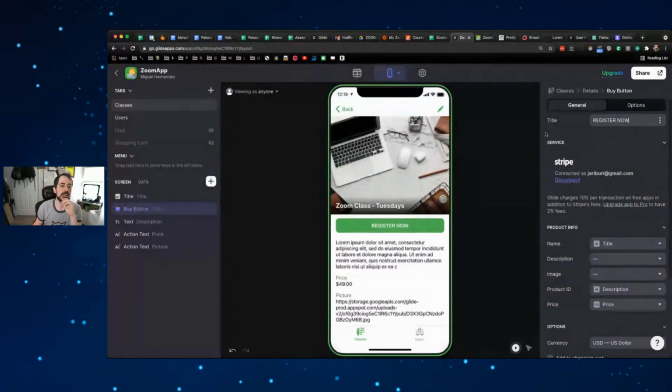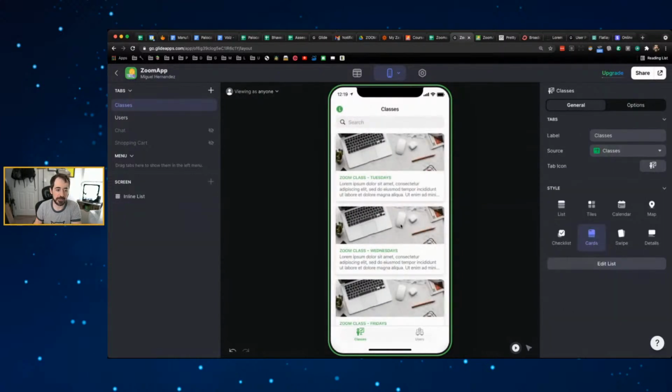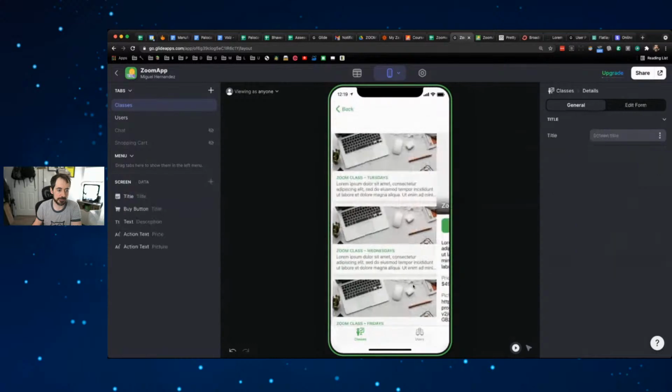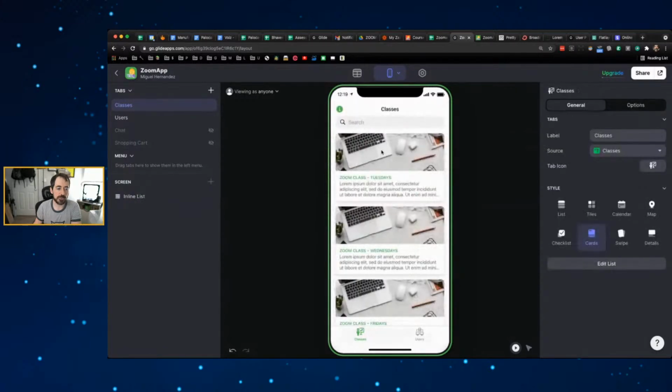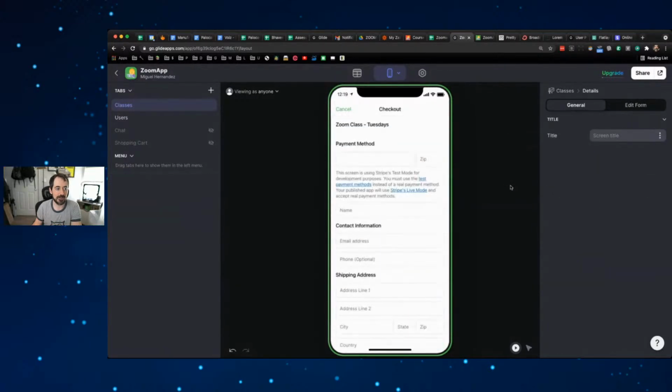Okay. So I have a question I'm going to answer right now, but I just wanted to show you how to add a buy button. Because I've added this buy button, it is available in all my classes. If somebody wants to buy my class, they just click here. They enter their credit card details.